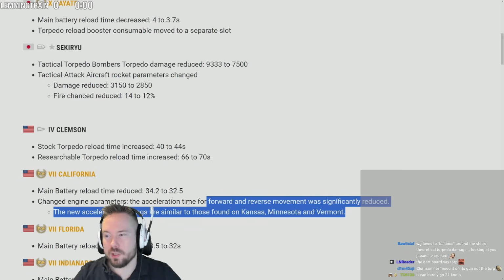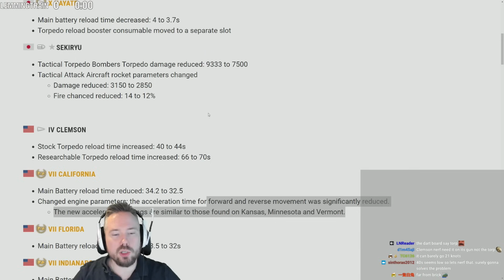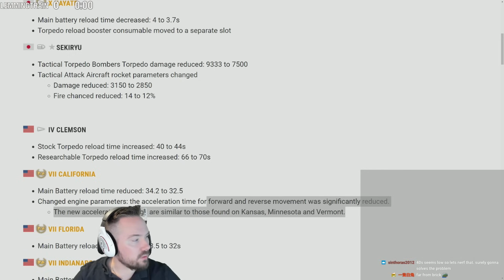The issue with California is the guns are trash. And it's still slow as hell. This doesn't actually change anything. Again, this ship needs a buff, but we don't know what we're buffing, so we just randomly buff something. That ship's biggest issue is that it's the slowest ship at tier 7, I think. I don't think there's a ship that's actually slower. California base speed is 20.5 knots. Like, even Colorado is faster than California.